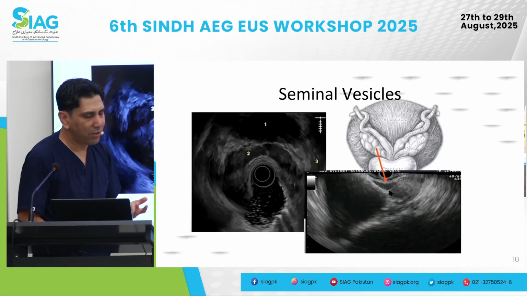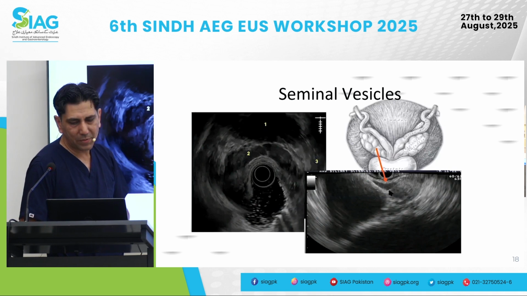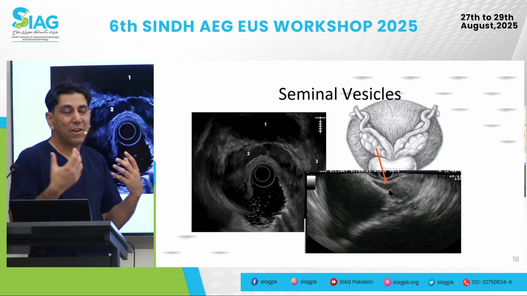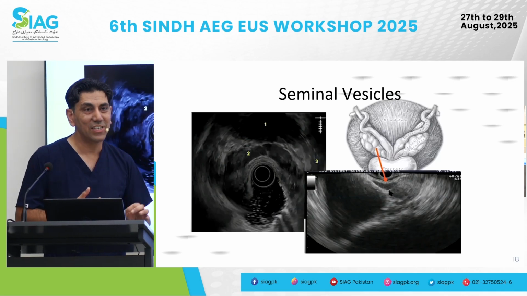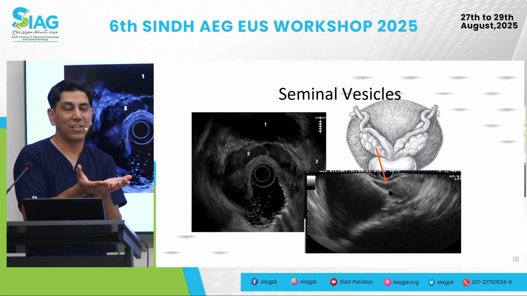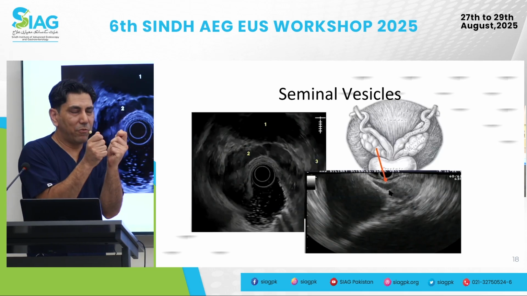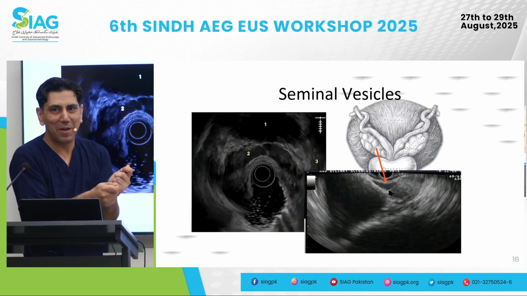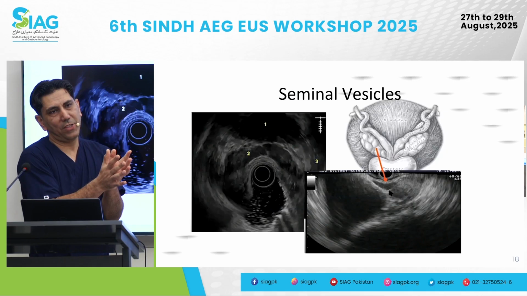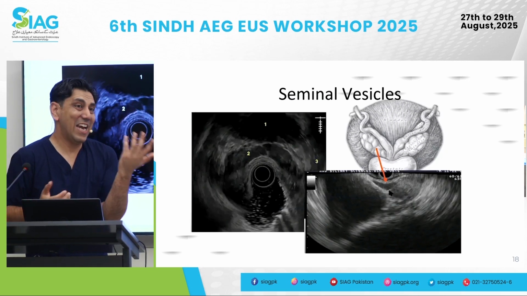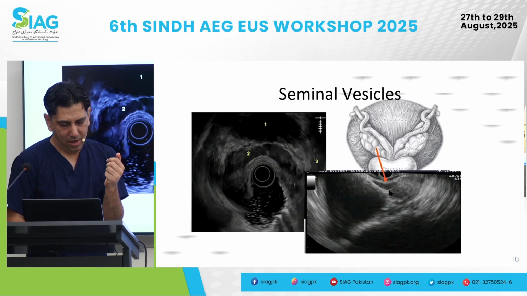It's a gray structure, to be honest, not something which I would be able to differentiate confidently from a node, but we don't tend to see many nodes in this region. Therefore, if an elliptical structure appears, it is the seminal vesicle. So sometimes you have to remind yourself, where is the scope? Where am I looking? Okay, I'm not going to find nodes in this region. Therefore, if I'm seeing this elliptical or triangular structure, it is the seminal vesicle.